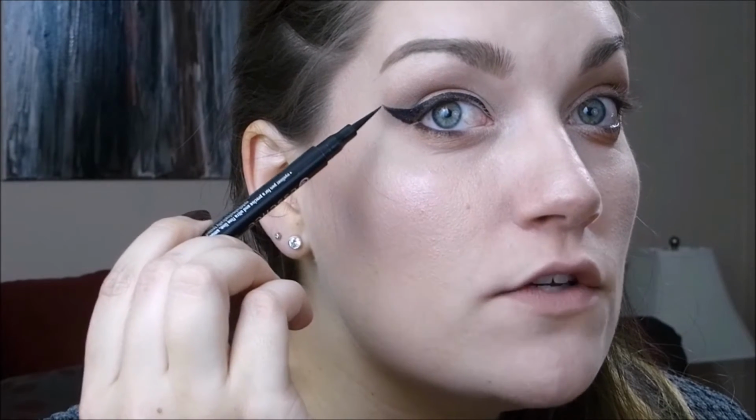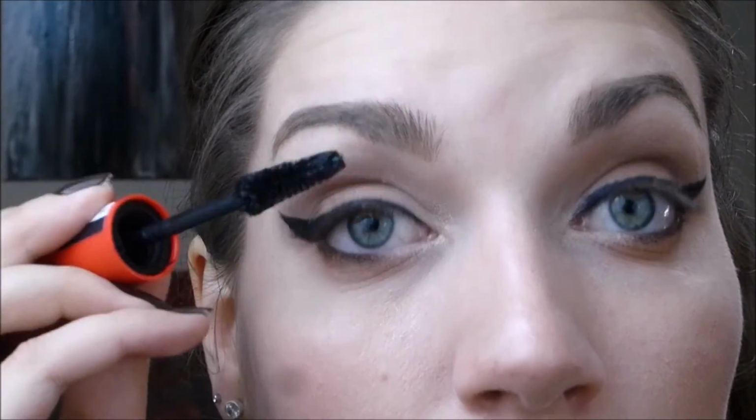Maybe the flick is easier when I draw down. My flick actually ended up quite large, as you can see, mostly due to the fact that I couldn't get that top fine. It might have to do with the pencil or the fact that I have a heavy hand. So my two sides will never be the same. That's just the way it is. Next, I'm grabbing my Scandal Eyes Rockin' Curves. I'm just gonna pop in one quick layer.